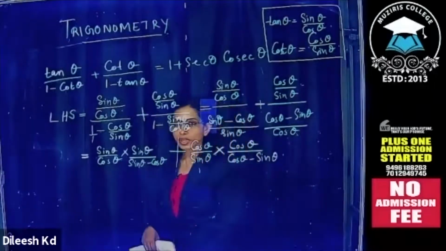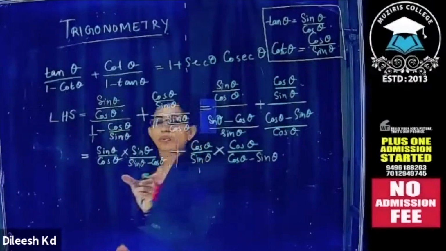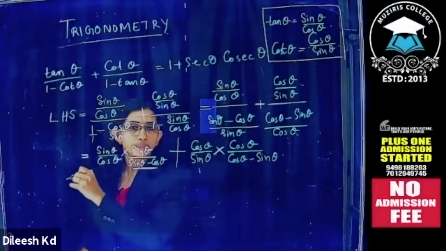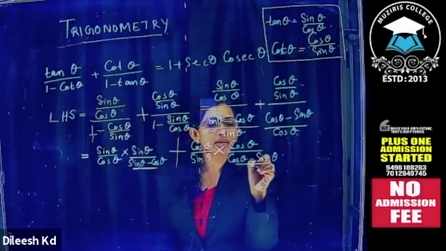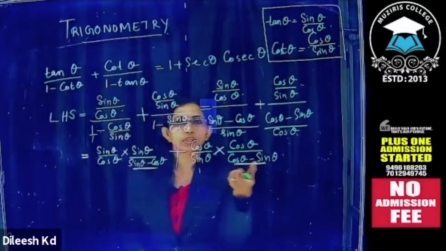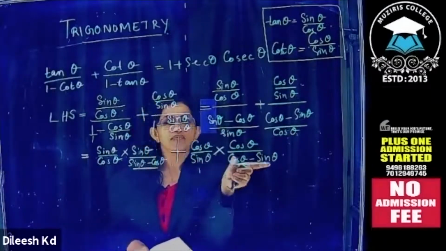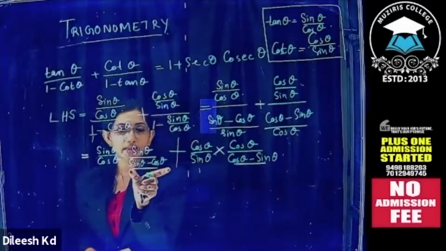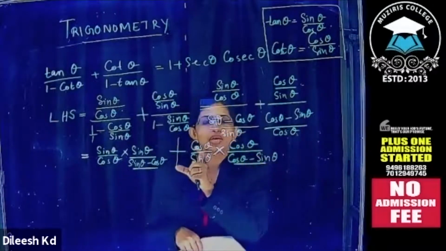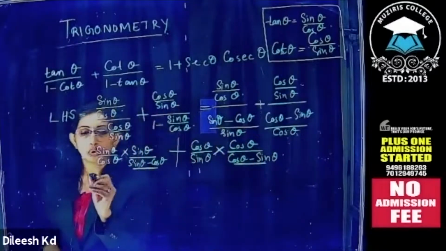Okay. Then please carefully check the denominator part of both. See, here we have sin theta minus cos theta, isn't it? Here we have cos theta minus sin theta. Actually, there is a change of sign only for these two terms. So from one of the terms, if we take out a minus, we will get the same term. Here we have sin theta minus cos theta, and if we take a minus from this term, then we will get the same sin theta minus cos theta here. So I am going to write that step.